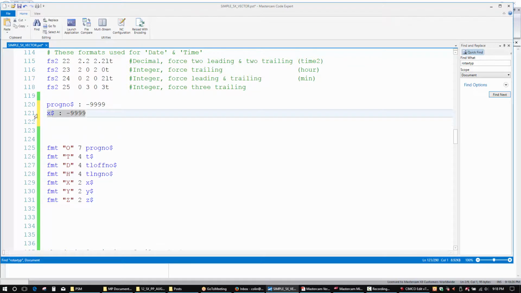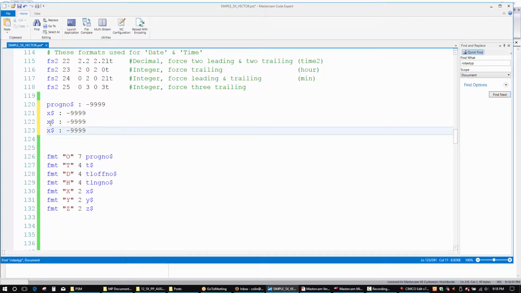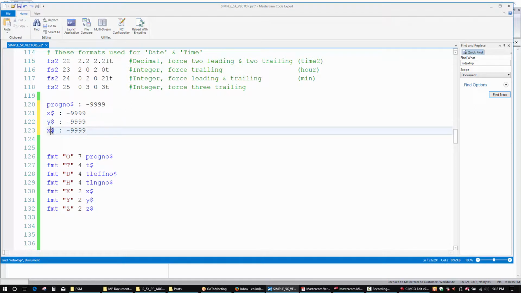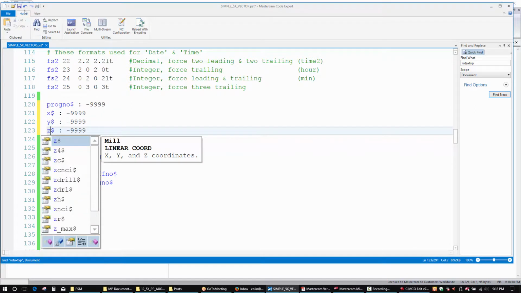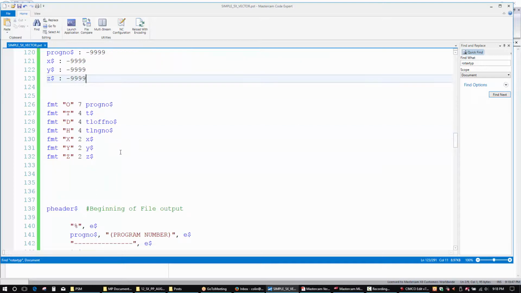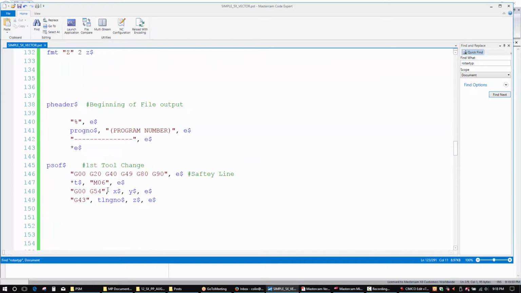So we'll do this for y, and we'll do it for z. Because what's going to happen now is modality is going to take over, and the previous values of these variables are all going to be -9999, and the current value is going to be 0, which means that here and here we will get output.